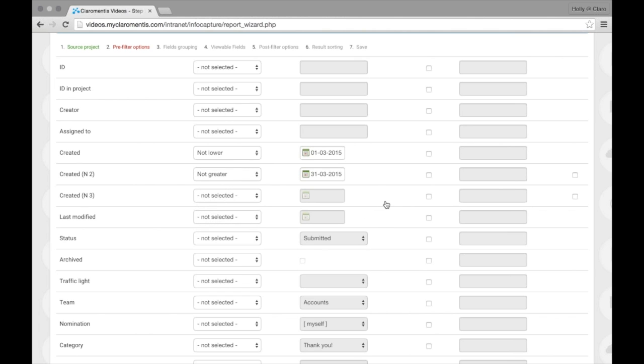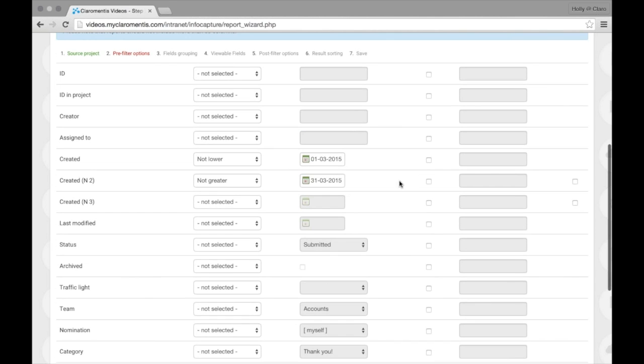So again, using those very InfoCapture driven expressions, not greater than, is equal to, etc. What we've got here is we're using these two fields, which are essentially date fields, and then deciding the value based on this condition here. So in here, obviously date created and created number 2 is not very friendly or applicable to anyone.